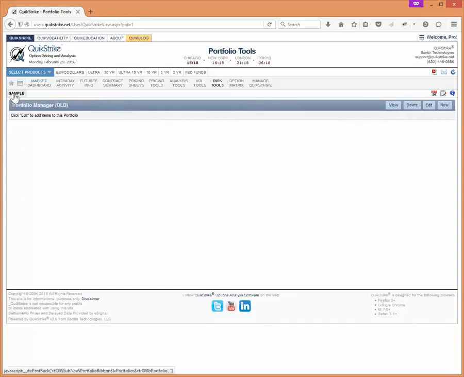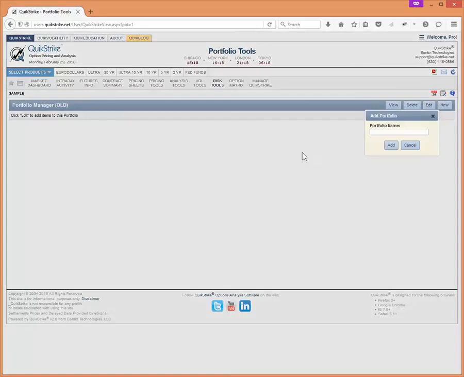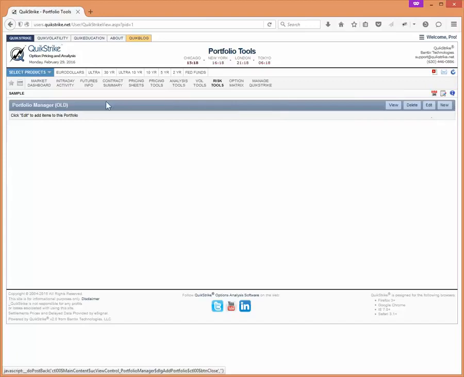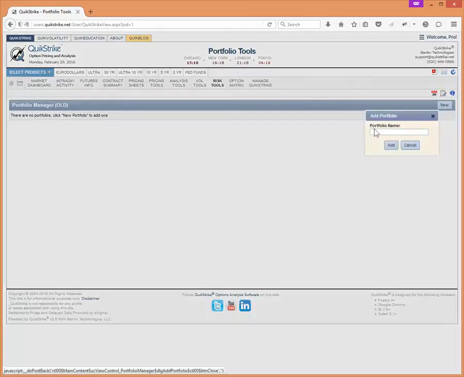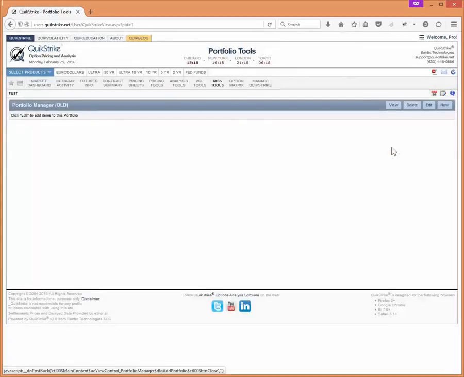Right now we're in our sample portfolio. You see there's nothing there. If I wanted a new portfolio, I can create one, type in a name and say add, and it would show up in the list. If I had any information in here, I can view it. I can also delete this portfolio, so let's delete it since we'll start over. Let's do a new one and call this a test portfolio and say add. And there we see the test in the portfolio menu bar up above.